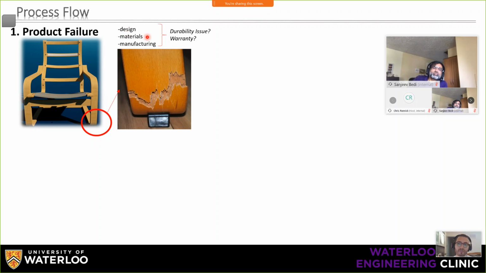The things that we're trying to teach them is how effectively does the design of the chair itself, the materials that go into the chair, as well as the manufacturing methods that are used to create the components that compose the chair, how can those three elements relate to something that you see below here, like a durability issue, and what implications does this have on, say, the warranty of a chair or the cost structure of how the company actually decides to sell it.